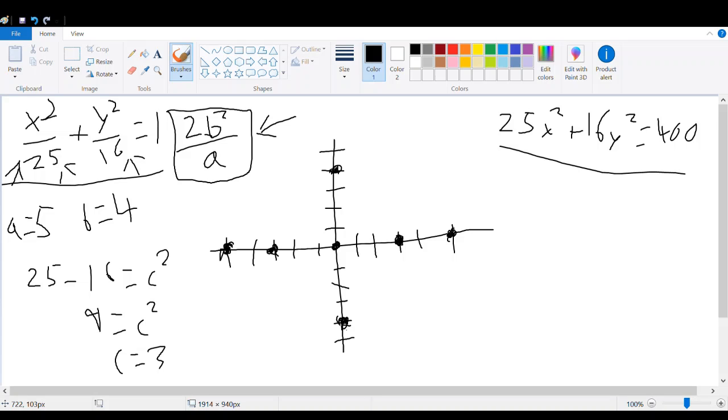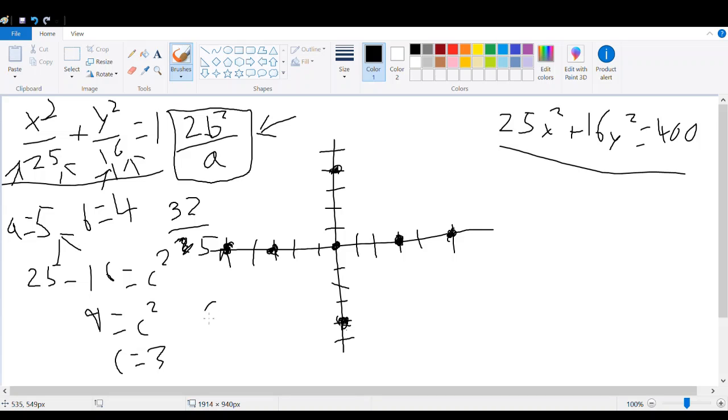So I'm actually going to go ahead and do that just because I want more points so that this ellipse looks good, because my handwriting's already really bad. 2 times b squared, well, b is 4, and b squared is right here. I don't have to do any work. B squared is 16. 2 times 16 is 32. A is 25. So, I mean, no, that's a squared. Sorry, that's not a squared, that's a. A is 5. Got that right there.